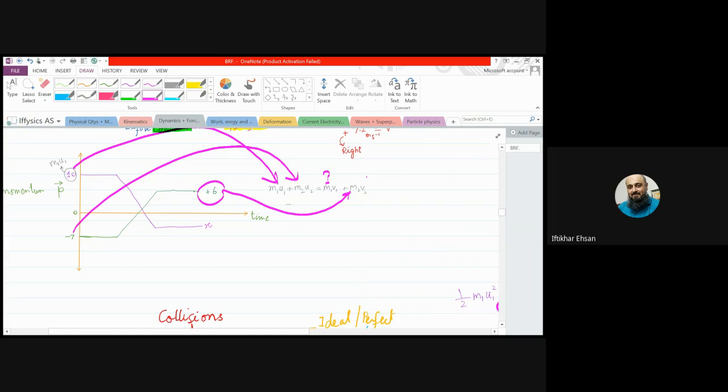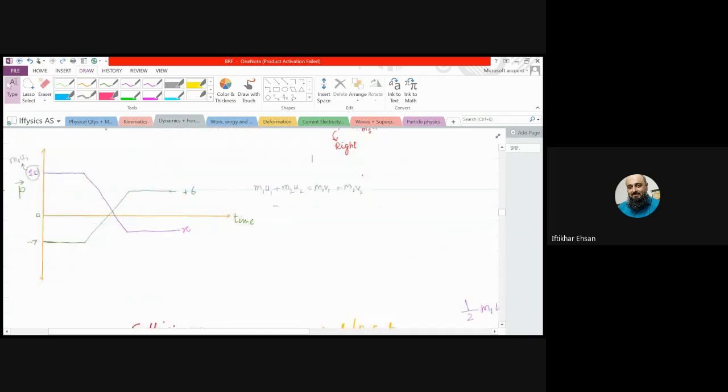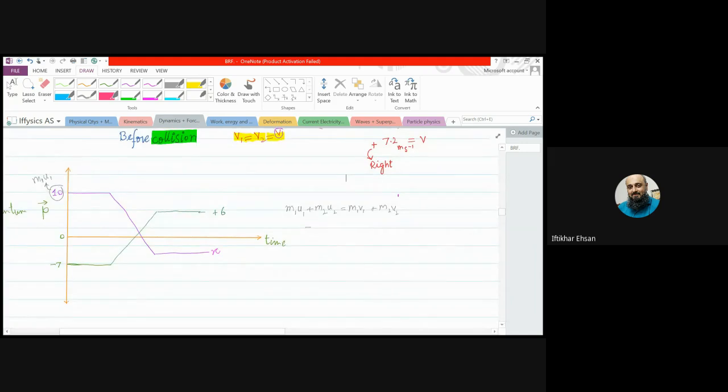So beta, we never need to change our basics. We will be using the same formula, now substituting the values. For m1 u1 it is 10. For m2 u2 it is -7. Don't change the formulas or signs. If you have to write anything with a negative sign, just write it within a bracket. m1 v1 is the final momentum of the first object, which we have to find. We write it as it is, and this is +6.